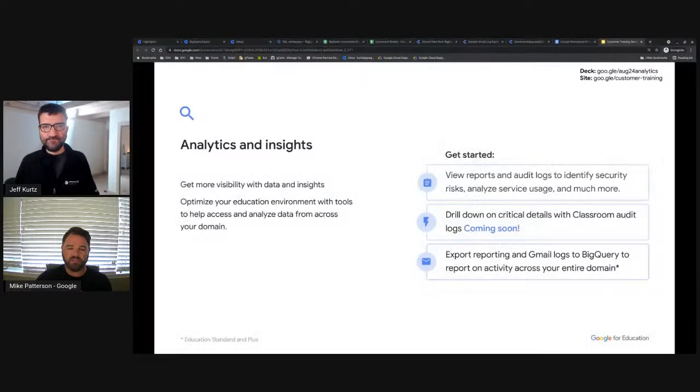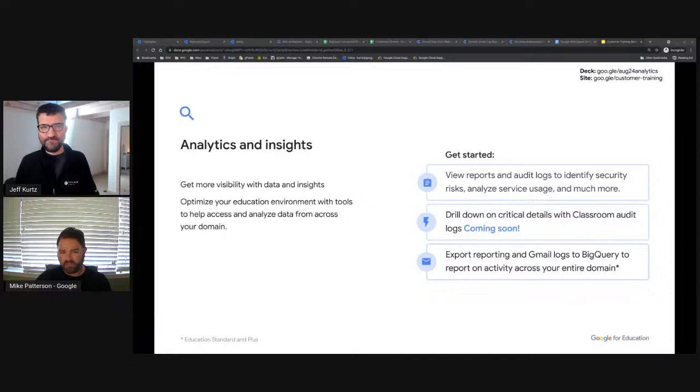So Jeff's going to do what he does best and show some demos today of how you get this reporting up and running. Highly recommend, if you don't already have the admin console as your pinned tab number 1 on your Chrome browser, go ahead and log in and follow along with Jeff today. We're going to spend some time looking particularly at the reporting and audit log functionality that's available to you in the admin console, exploring the ways you can use it to identify security risks and much more.